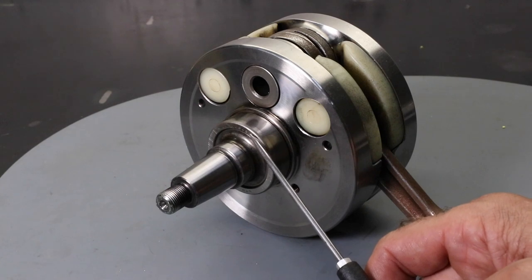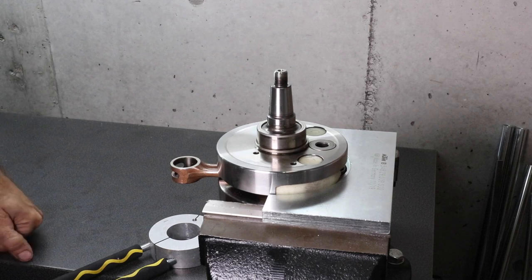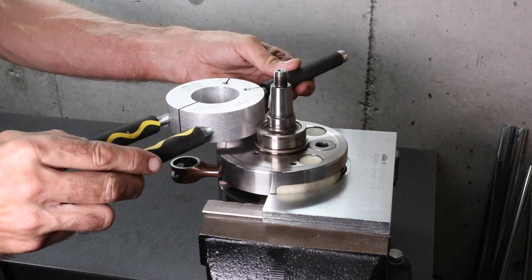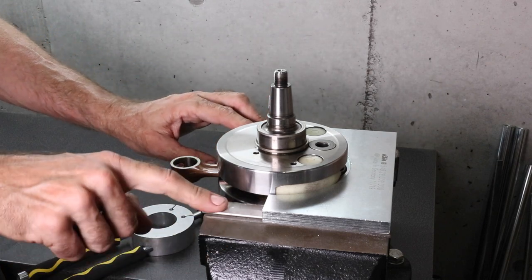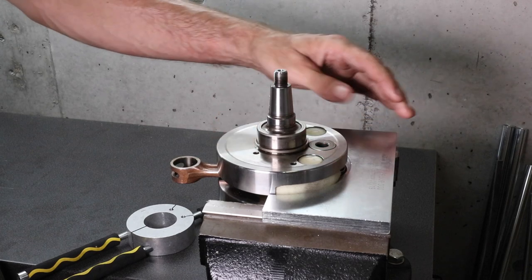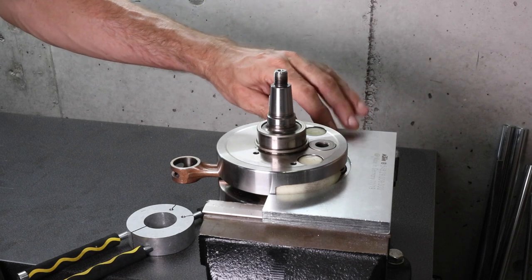The first step is to remove the inner race from the crankshaft. The method I'm going to use is to heat it up using the KTM special tool — you heat this tool up to 180 degrees C, put it onto the inner race, and then pull up. I'm holding the crankshaft in a vice using soft jaws. The plate you see here is the KTM crankshaft press plate, used for disassembly. For this job it's really just supporting the flywheel until you tighten the device — it's not essential to have this plate, but it does help and you'll probably need it later when pressing out the pin.